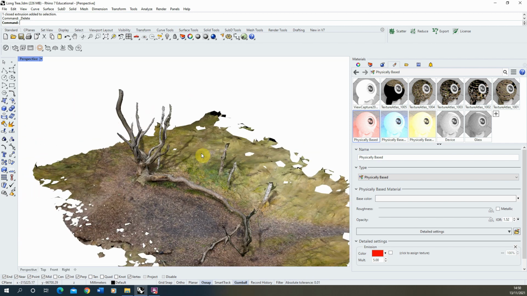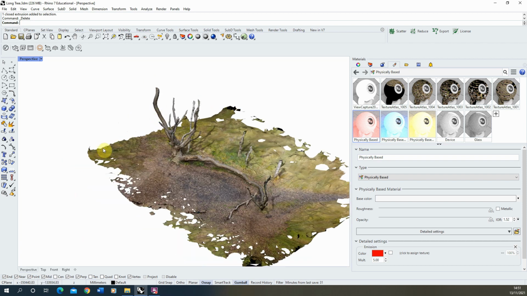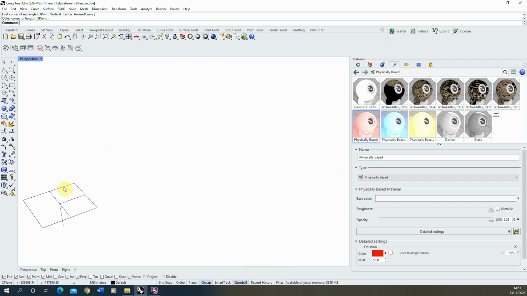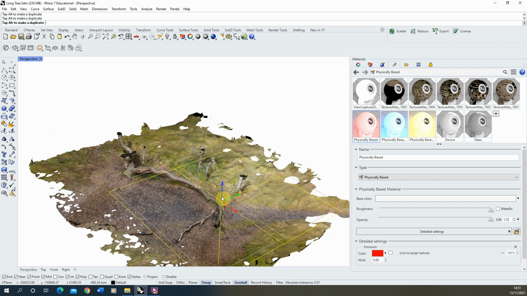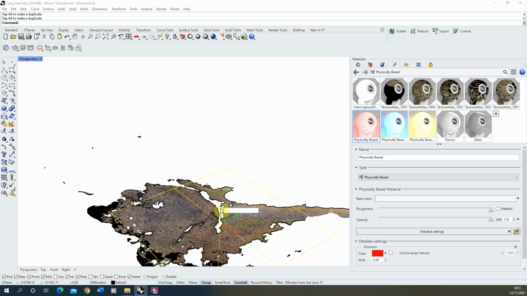So the way I'm going to do this is we'll start by creating a clipping plane just by typing in clipping plane here, and we'll draw it out flat. And what this will do is essentially just clip our model. Now depending on where it's made, your model might disappear, and that's just because it's clipped the whole model away. It's essentially hiding it. So if we select that and just move it upwards until you get to a point where the model is then visible again. There we go. So now you can see where our plane is. As I move it up and down, it will clip and section our model in that way.